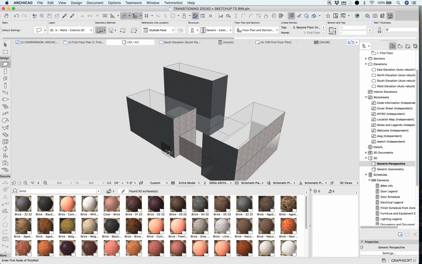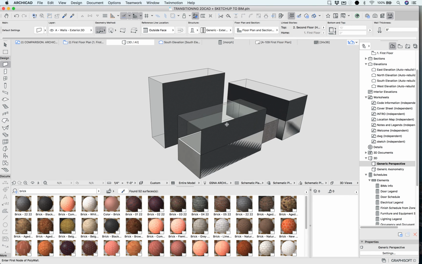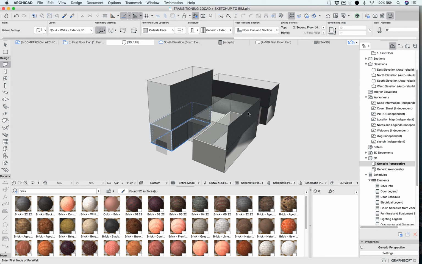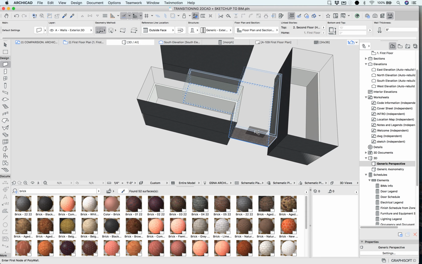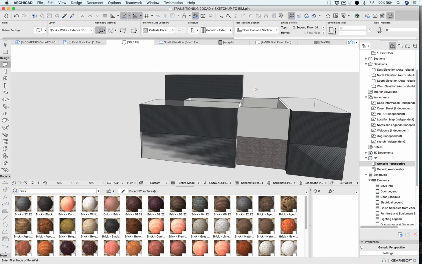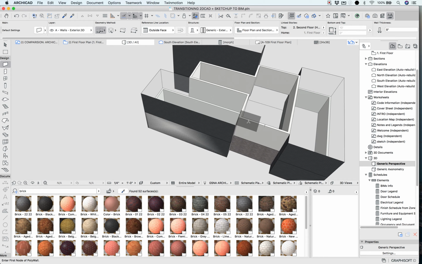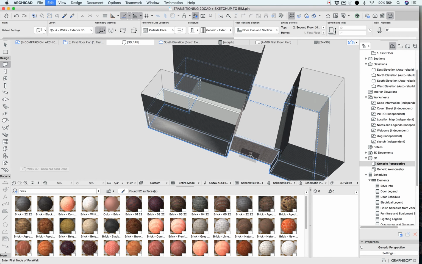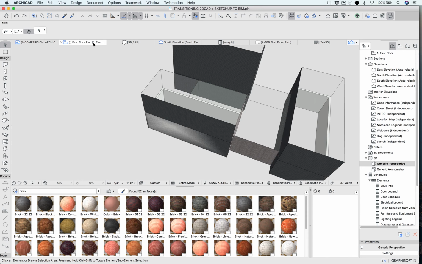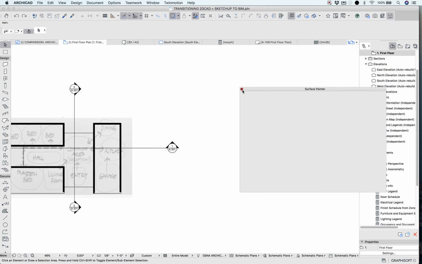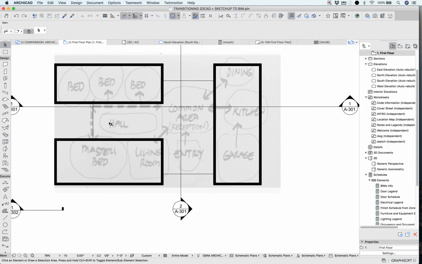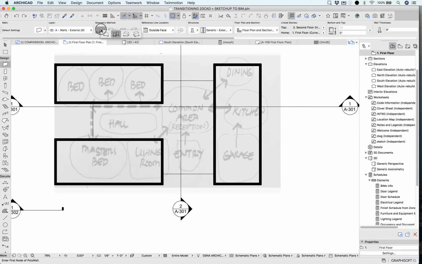So let's just say I want to add in, and maybe I'm just building my first story based upon this. I can space bar and click to add in these walls, and they're going to different layers. So what's going to happen is I will be able to just extrude or get rid of those elements. And you'll see if you want to build on top, you could do that, right? So you have a lot of flexibility in how you can use this tool, both in 3D, and let me just turn off this surface painter so we have more space here. You can always do that within the 3D environment, but once again, if you're filling in blanks or you just want to draw from a 2D environment, you can do this as well.